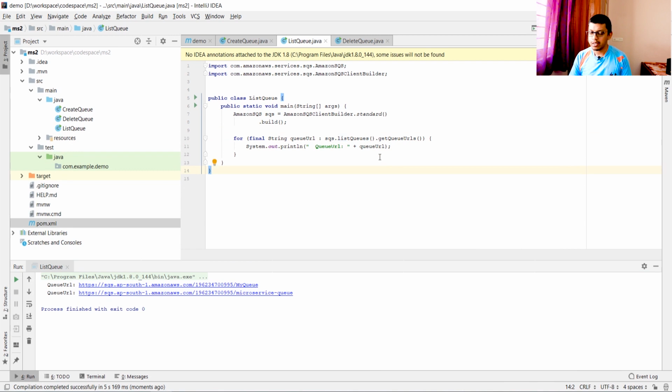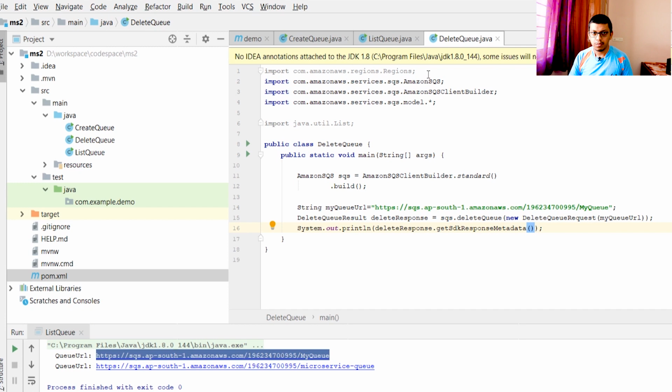Similarly, in order to delete this, we need to provide the queue URL. So I will just copy it, and in delete queue we have the same AWS builder, and in my queue URL we have passed the URL which is mapped to that queue.